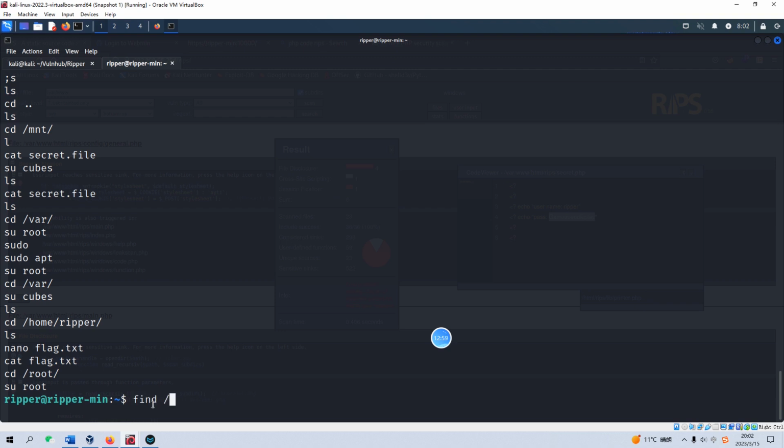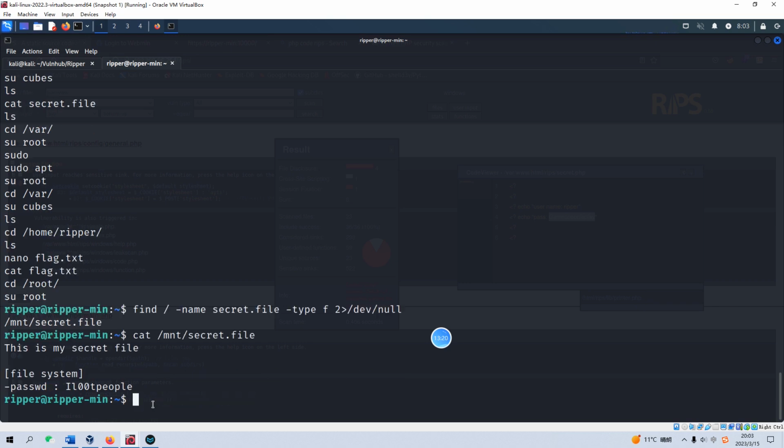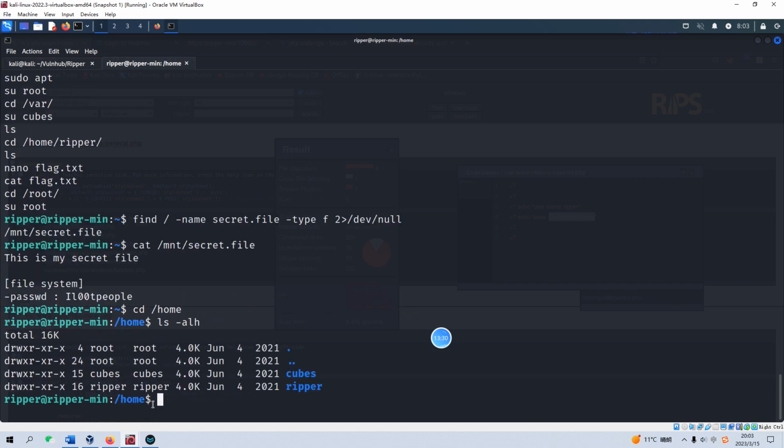We can use a find command to search. Yeah, we have located this file, and we got another password. So who is the other user? Yeah, coops.